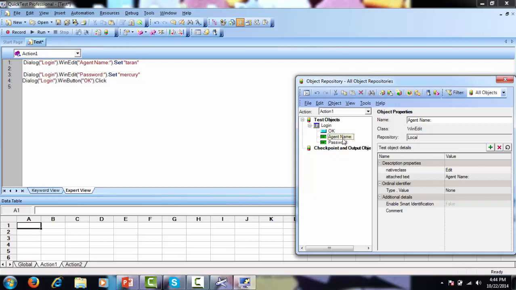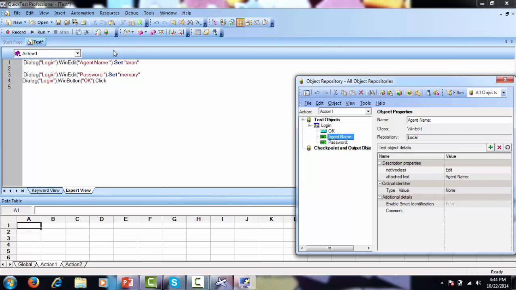Then it will identify that in this text field it needs to enter Taran, right? So this is how the object repository helps QTP to identify the object and it can perform various functions on that object. So in this object we are able to enter the name Taran.